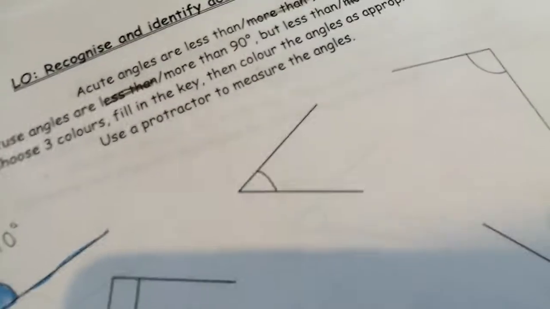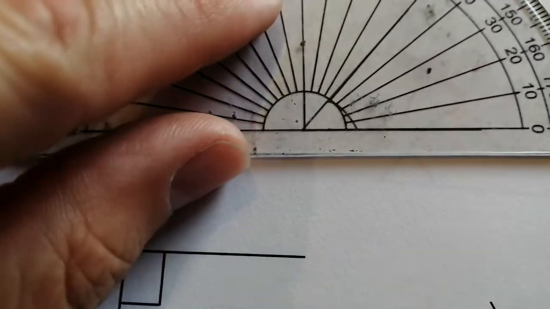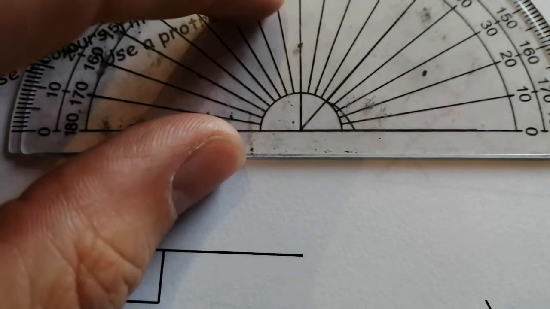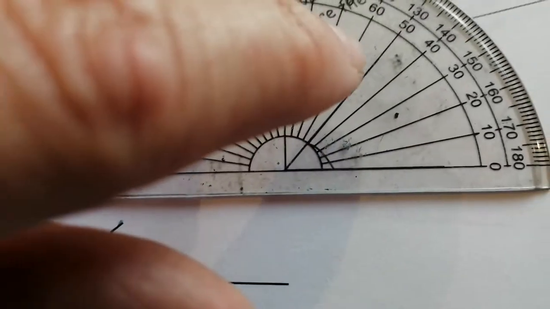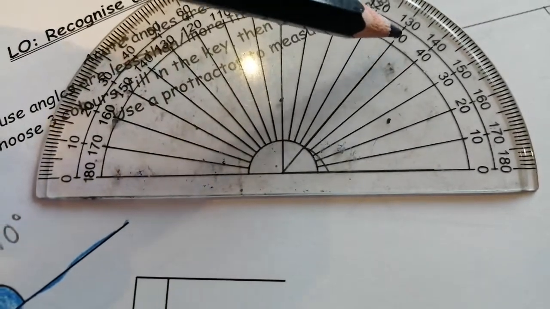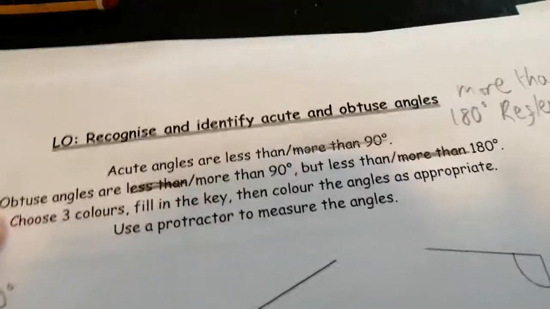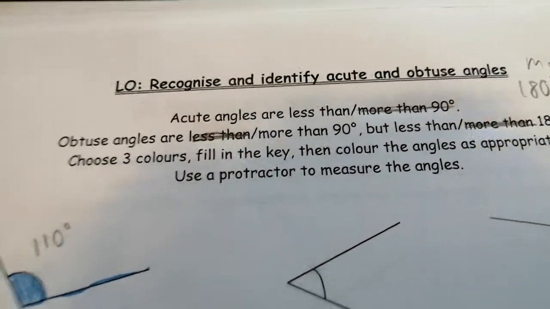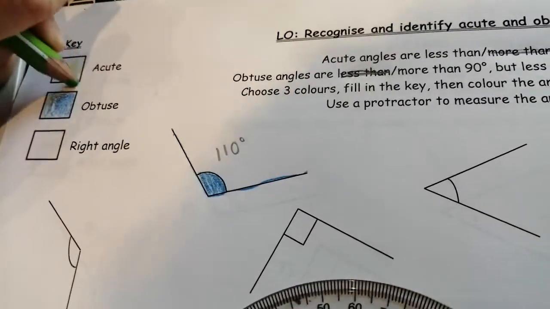Now this angle here, I can tell by looking at it, is an acute angle, because it's less than 90, excuse me, less than 90 degrees. I'll put the protractor back on, level with the baseline on the 0, and then the point there right in the middle of the crosshairs, so I can see the angle going up there, and the inside again will be measuring 50 degrees. 50 degrees is this one, but it is an acute angle because it's less than 90 degrees. Because remember, acute angles are less than 90 degrees, so I'll make this one green on my key.